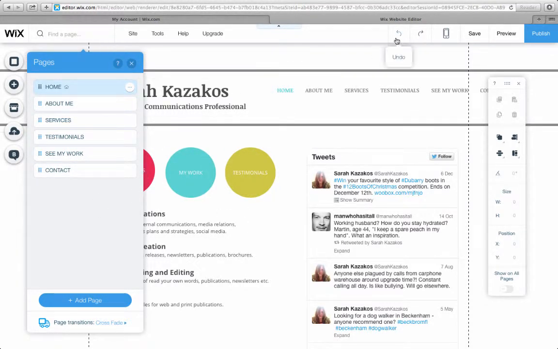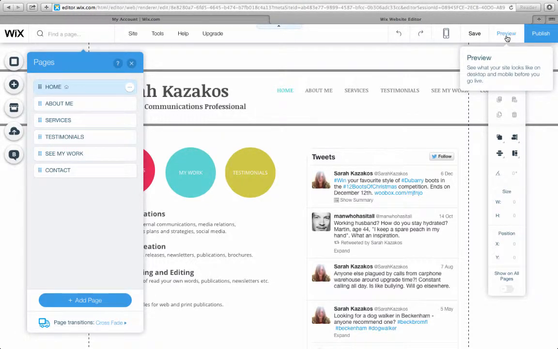Some of the other things, this is undo. This comes in obviously really handy. I'd recommend you save every 2 minutes or so. Sometimes this might be a problem with my own laptop. My laptop will freeze, so if I haven't saved it, I'm going to lose it. Save it. If you want to preview it, that's before it is actually published to your website.